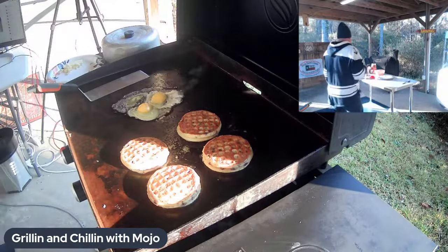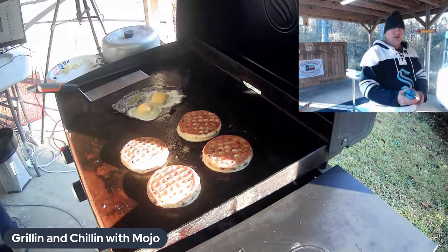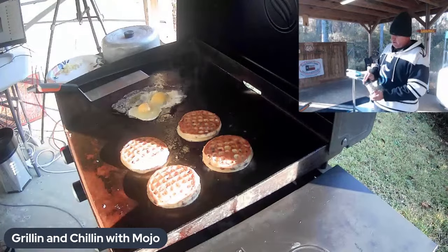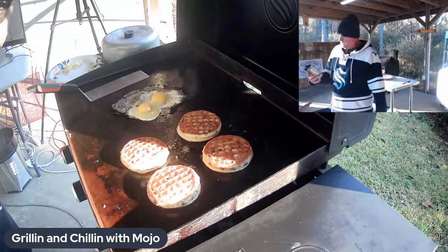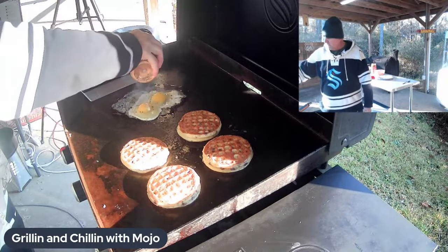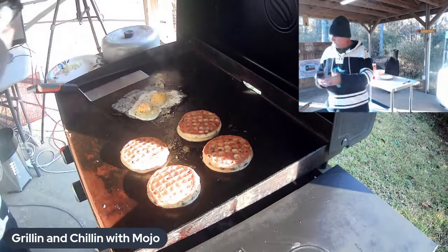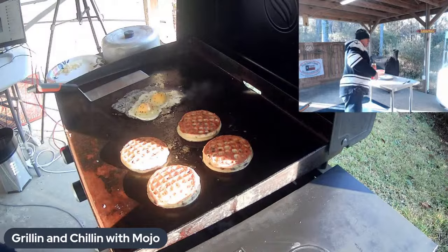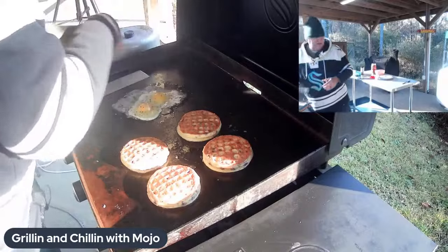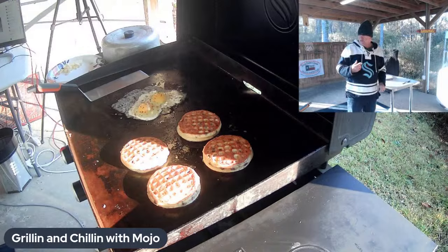All right. We're going to put a little seasoning on these bad boys. And we are once again going to shout out Uncle Steve Shake here. Pow. Right there. Thank you for the banner back there in the background. Awesome family man, and awesome stuff. Thank you so much. I'm just going to put a little bit of his all-purpose seasoning on there, just a little bit. Not too much. And a little bit of pepper, because I like pepper on my frozen eggs. There we go. I have one more egg left.